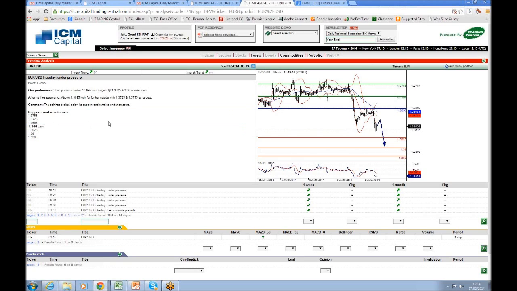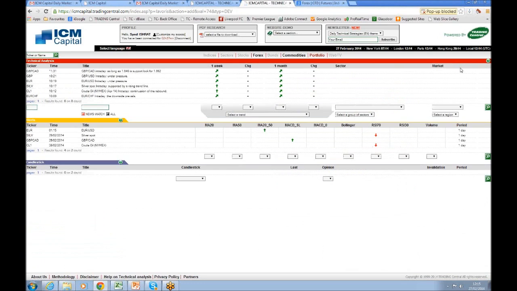Now, let's say as a trader, euro dollar may be one of the forex pairs that I normally trade, and this is one of the pairs that I'm constantly watching for. I can simply click on the Add to my Portfolio button right above the chart, so that it updates my watch list with my preferred asset classes. Right after the click, it will add euro dollar to the portfolio. So next time, when we are logged in, it will maintain our watch lists as they are, and we don't have to search for euro dollar again.